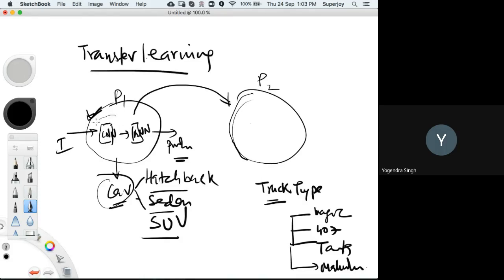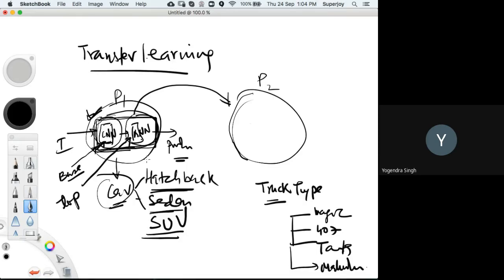See what exactly we are doing here. If you look at this problem, you're doing a CNN, and then you're doing an ANN. From the outside, if I look at this box, the CNN, the feature extractor, is known as the base, and this one is known as the top. So as a black box CNN model, this part is known as the base of the model, and this part is known as the top of the model.